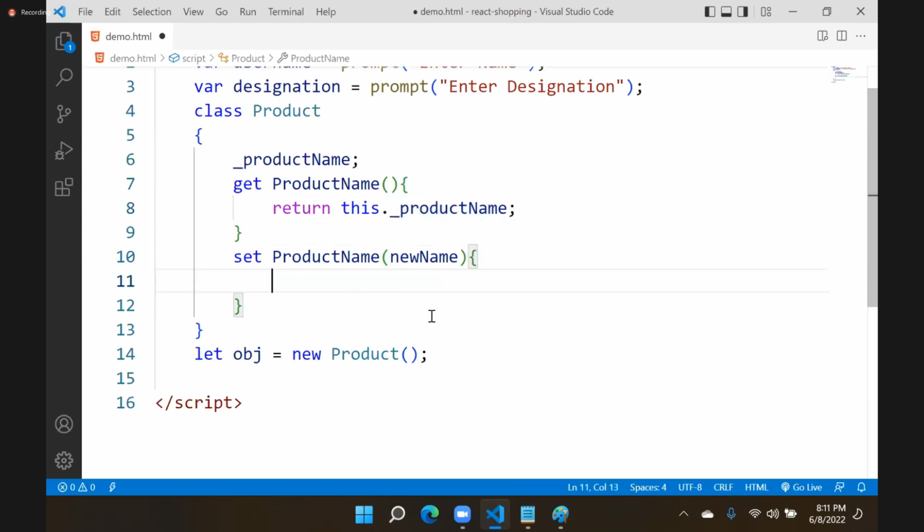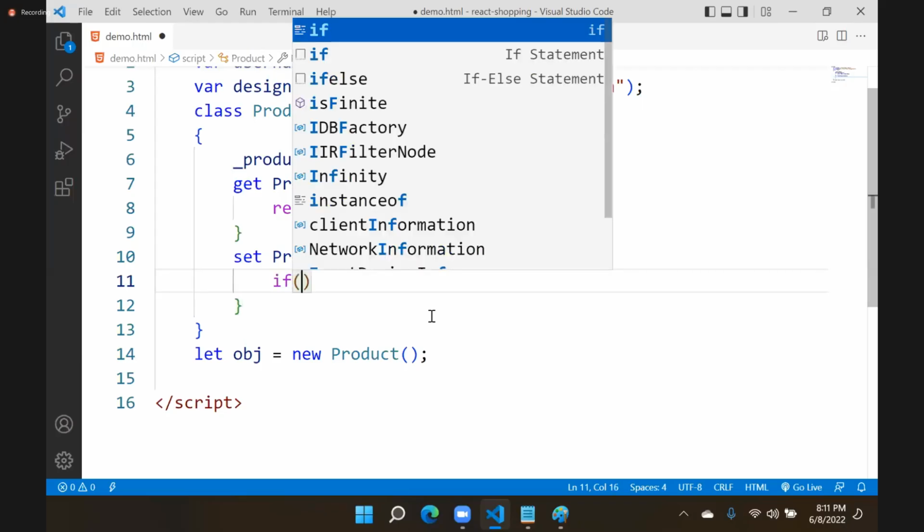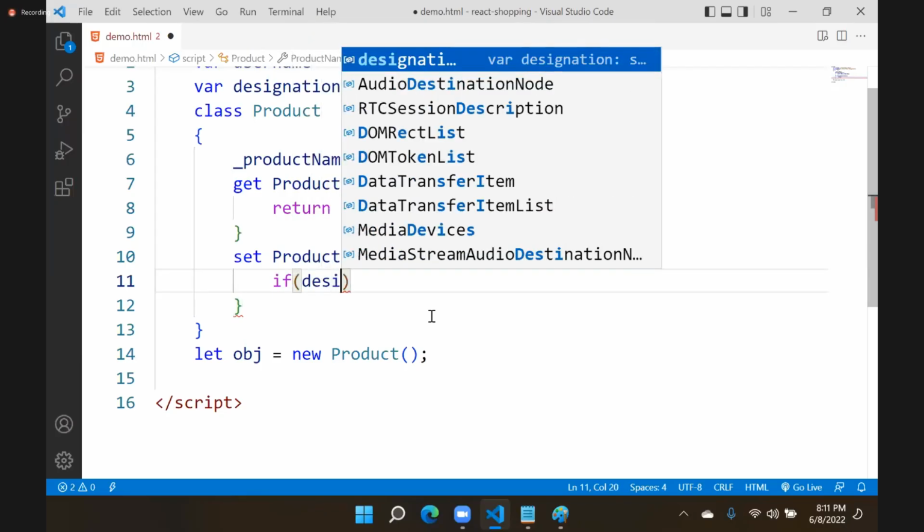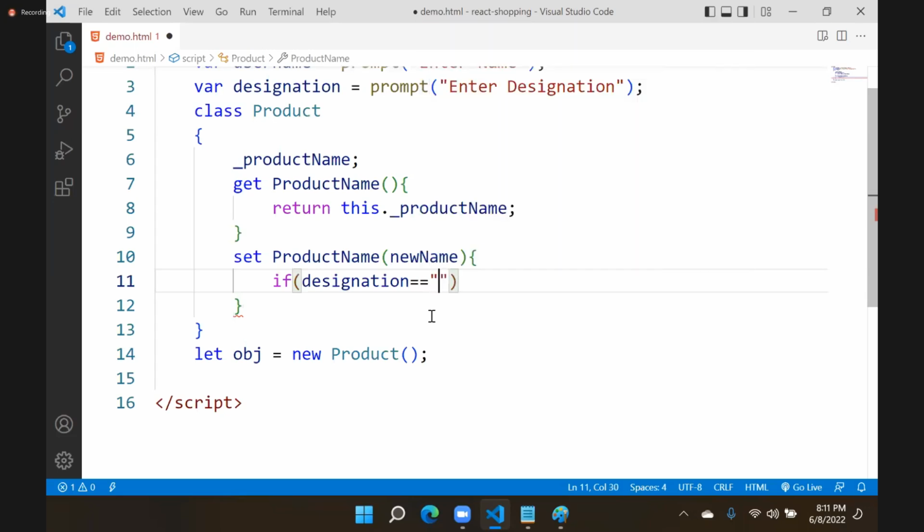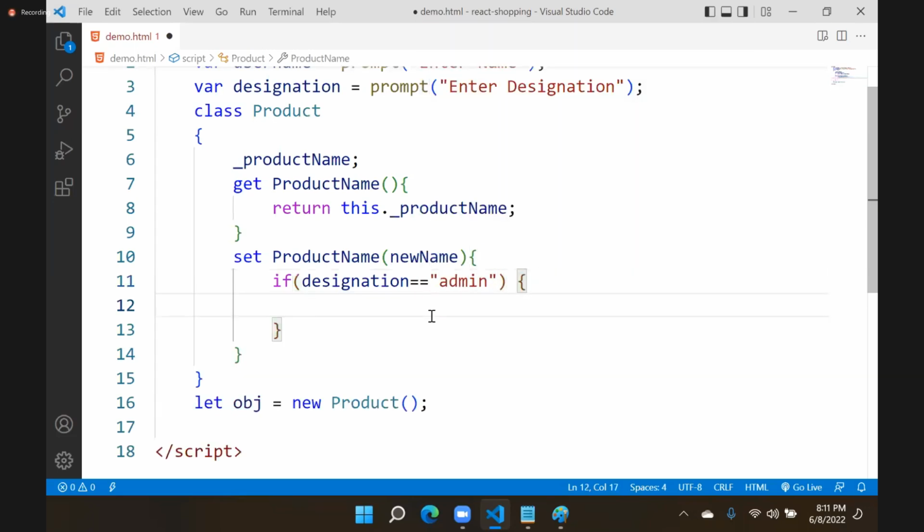I am just verifying if designation is equal to admin. If designation is equal to admin, then only allow this dot underscore product name to set the new name. That means whatever new name you entered, it is allowed to be stored only when designation is admin.